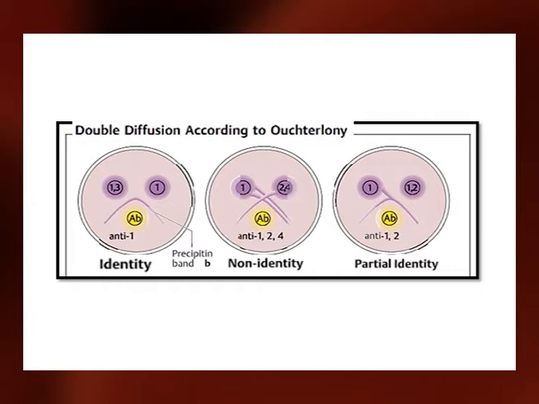Often, a pattern with 6 wells surrounding a center well is used. The antibody is loaded in the central well, while the question samples and the controls are loaded in the surrounding wells. The double diffusion of the antigen as well as the antibody from the well is allowed to occur during incubation. If the reaction is positive, a precipitate line between wells can be observed at the end of incubation.